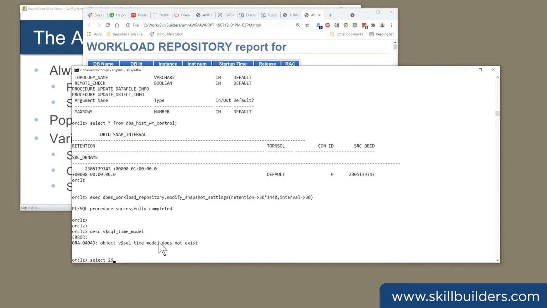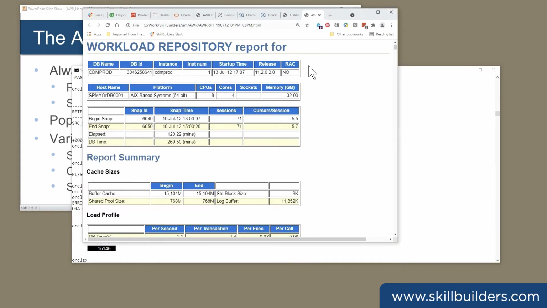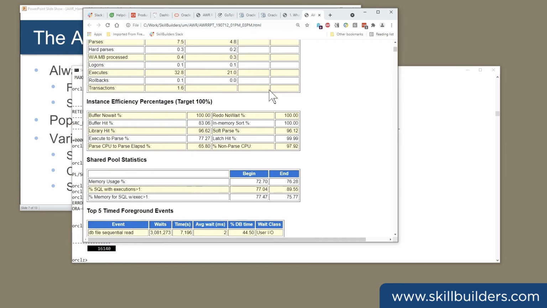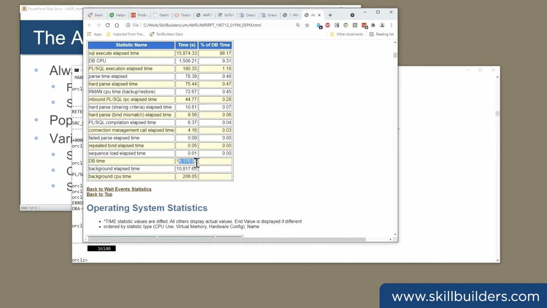So if I take 269 times 60, up there the units are in minutes, but now lower down the report we find the units have changed to seconds. That's just one of these slightly annoying things, the way they jump around with units. So we have that much DB time working or trying to work for users.